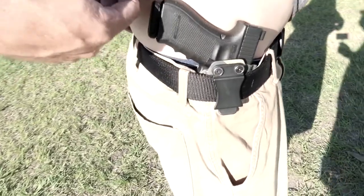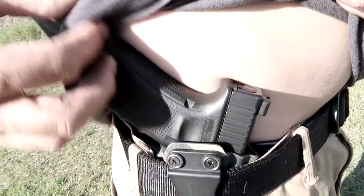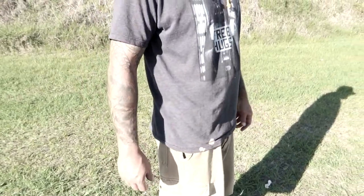Glock 17, with a fat body. My rolls fit right into it. Those are tactical love handles, man. That happens to me too. It holds it nice and steady. Yeah, it's just a light t-shirt. I don't know, it's obviously printing now. Yeah, but I don't walk around in the store like that. Just go on with your day. Don't care if someone's looking at you or not. Just go on with your day and conceal carry.